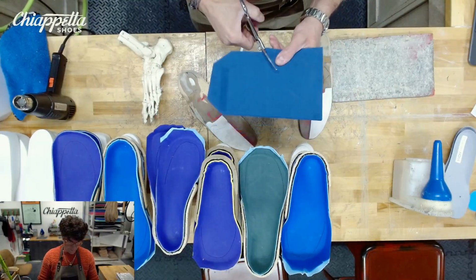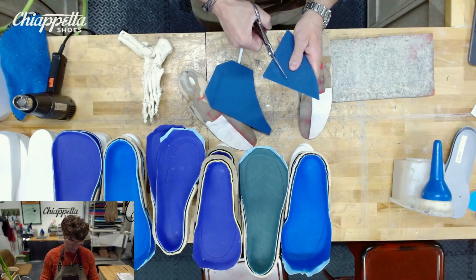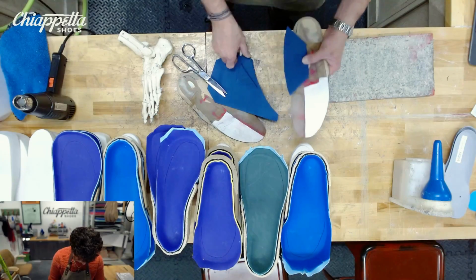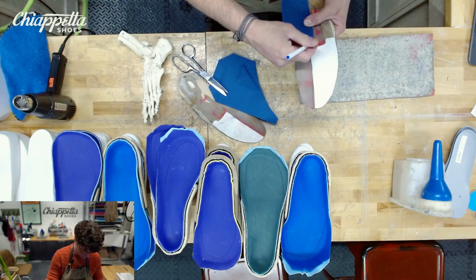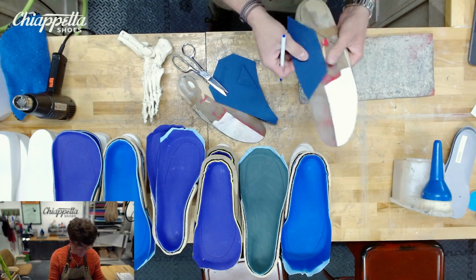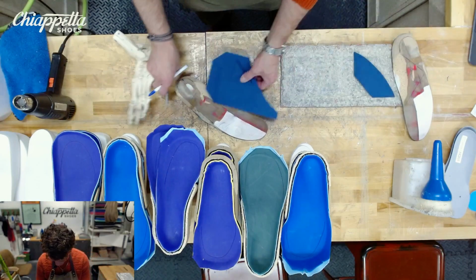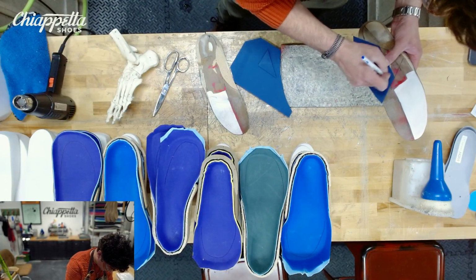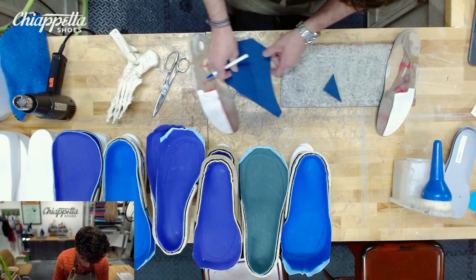So, arts and crafts time with Mr. Chipper. Mark one. We want to wrap that around the side. I don't like just scooping this out. Structurally, it leaves a weakness with the orthotic and it can break down very easily. We don't want to do that. Okay. Cut the same shape for the left side.